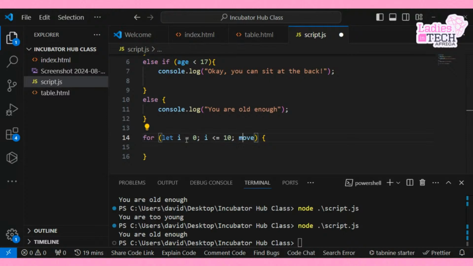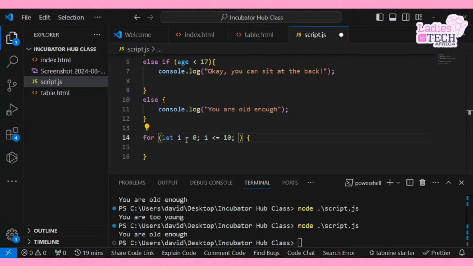So now, what is my move? I want to be increasing my condition. When I say i equals 0, obviously 0 is always going to be less than 10. So I need to have a condition, because if I don't have that condition very well, I will run into an infinite loop.